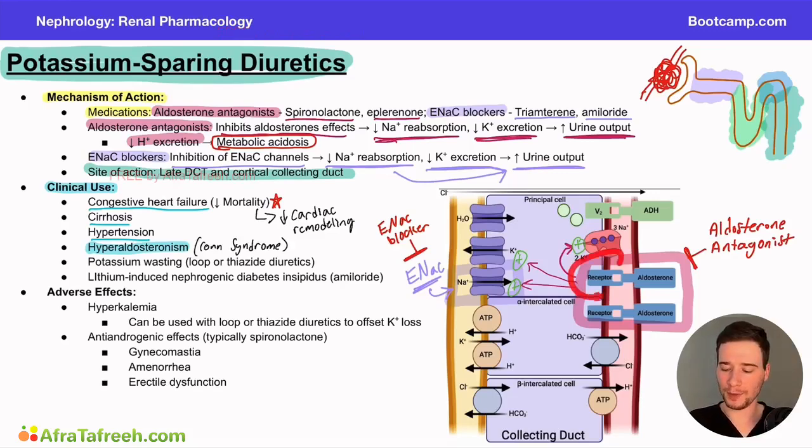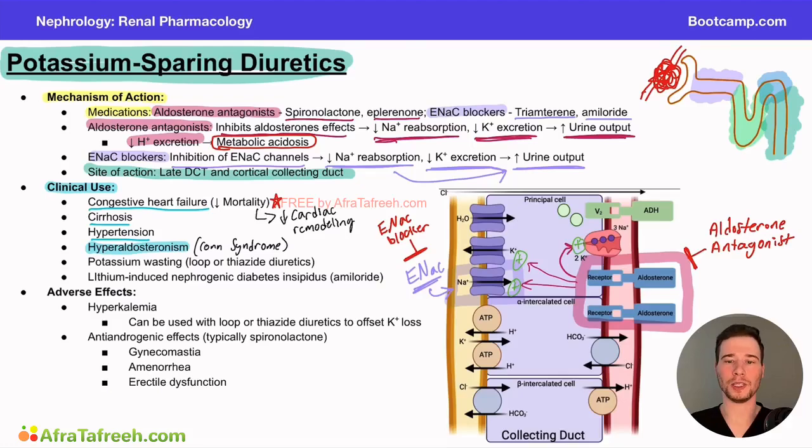If we block the receptors, right, the aldosterone doesn't have anywhere to act. So we can have all the aldosterone in the world. If the receptors are blocked, if there's no place for it to bind at the cellular level, then it's not going to be able to have its effects. And that's why sometimes the treatment for hyperaldosteronism is to use one of these potassium-sparing diuretics, specifically the aldosterone antagonist.